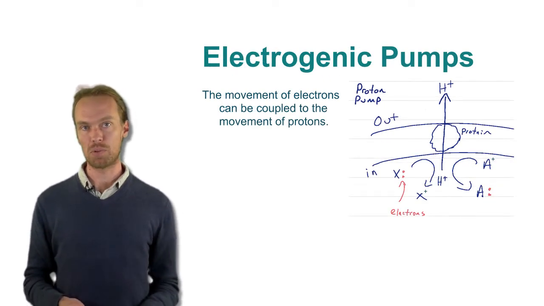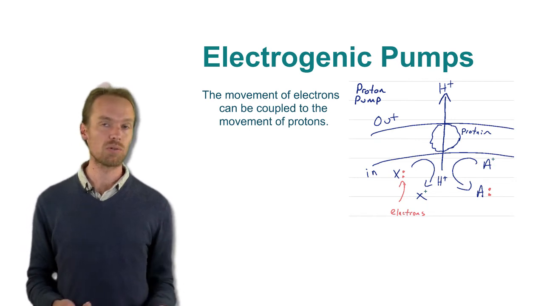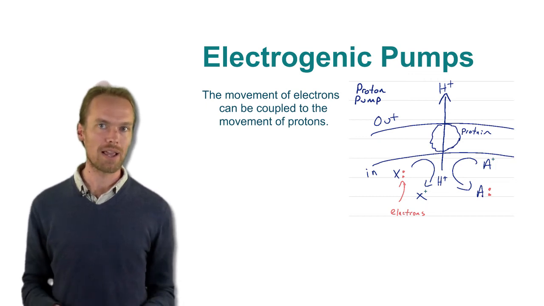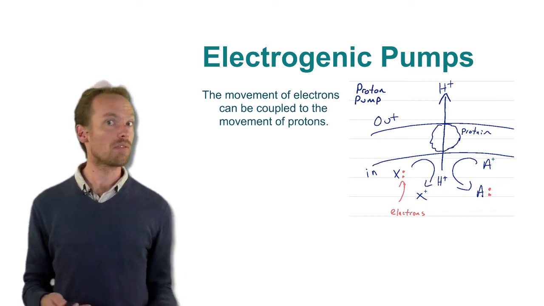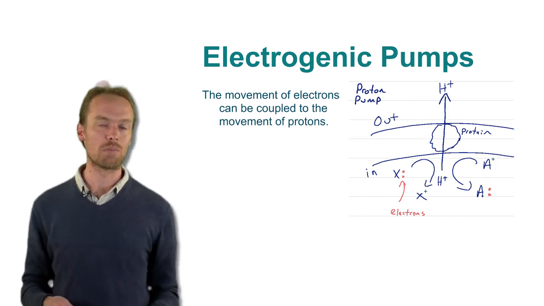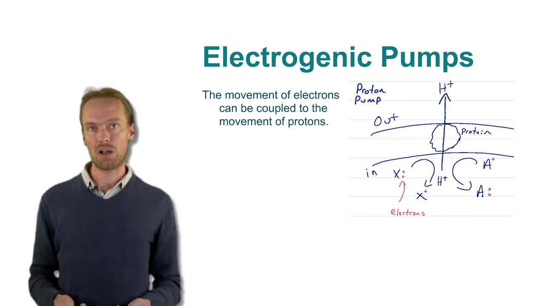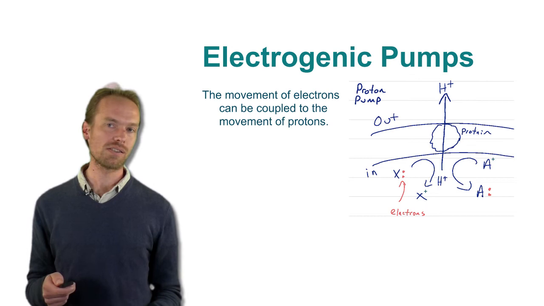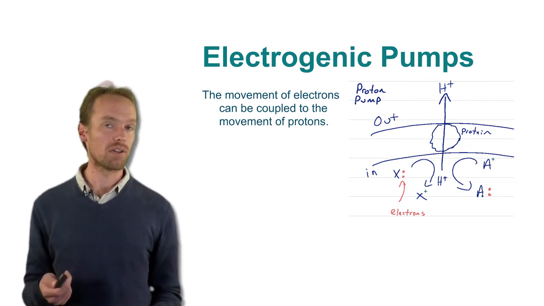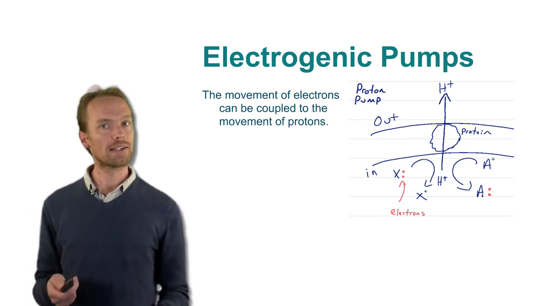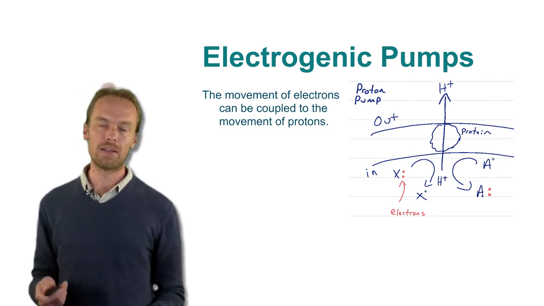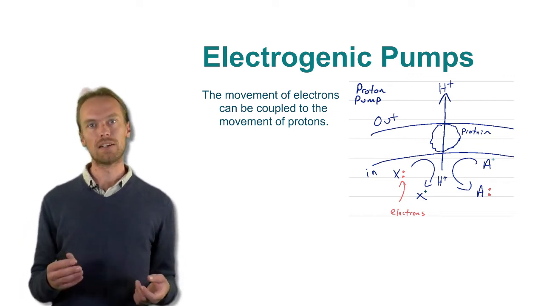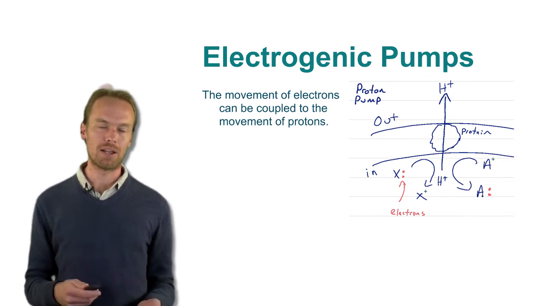There are other examples of moving protons or charges across the membrane that don't involve light. In fact, probably most that you might see around you, other than that you find in plants, are going to be working this way. All of the pumps that are involved in your body and your metabolism are working this way. These pumps are called electrogenic pumps. So these electrogenic pumps, we can see they take electrons here. X is associated with one pair of electrons, or two electrons. And we can imagine electrons flowing from X onto A and work being done in the process, or energy released in the process. And as that energy is released, protons are again pumped across the membrane.